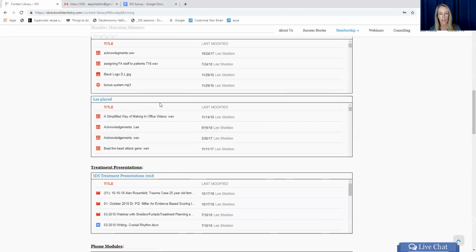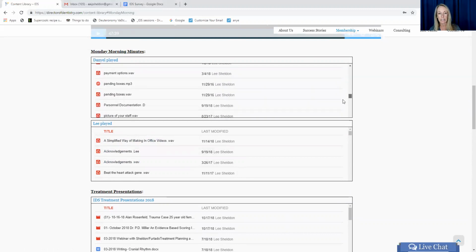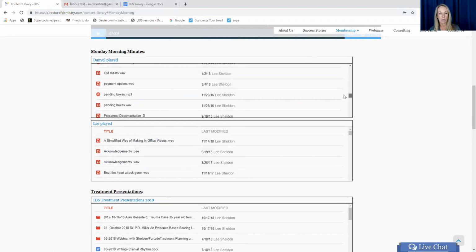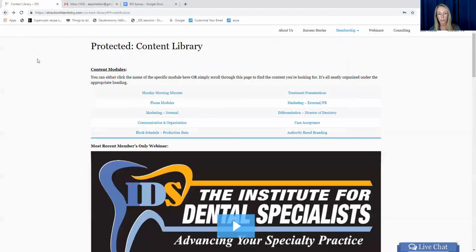It comes here, Lee played, Danielle played, so it's all of mine, all of his, and if you scroll down here, you'll see millions of them in here, so tons and tons. We try to put a nice little quick label on them so you can see what it is, but they're neat because you can just click on them and listen, and it's really like 2, 3, 4 minutes or so. You can listen to those on the way to work, in the waiting room, or while you're waiting on a patient, and get some really neat ideas. If you hear something or see something that you like, then pass it on to the group.